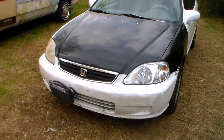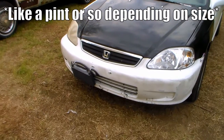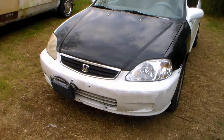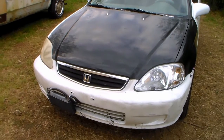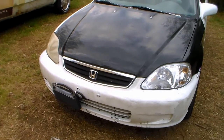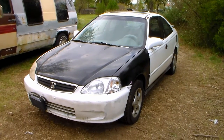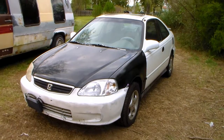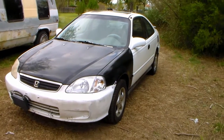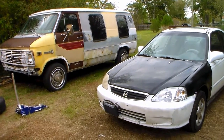The only downside I can think of is it will make the transmission fluid capacity go up slightly, because you're putting an actual cooler on — that's a lot more than what it had stock, so you will go up a little bit in fluid. That's the only downside I've found, other than finding real estate for where you need to put your cooler. I'm sure there are other models with really good transmission fluid coolers you could get used from a junkyard, but this has just been my go-to because I know that cooler is way overkill for these tiny cars. So that's my little tidbit for the day — stay tuned for more videos.